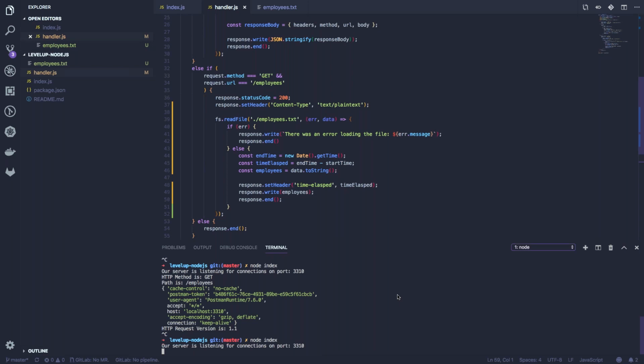So the body parser module is not native to Node.js. It's a third party module that a group of contributors have written and we are all using today. If you're using a framework like Express to write servers, that will have to be built in. So that's also something that we'll briefly touch on, using Express to build servers.